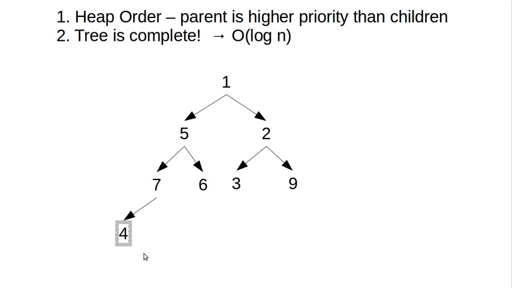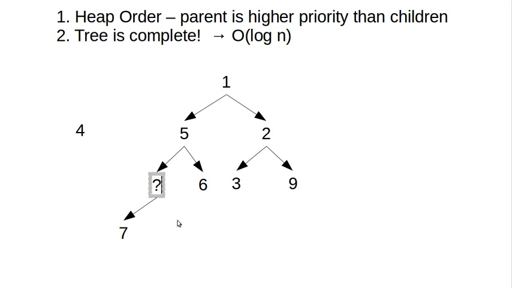The way that I like to think about our addition here is that this space, the space we know we have to fill in, is what I will refer to as a bubble. Okay. Here's the value that's going to go in our bubble. We'll keep it in a temporary variable off to the side. And what we have to do is we have to look. Can this value go in the location of the bubble? And we answer that by looking at its parent and determining if it is a lower priority or equal priority than its parent. 4 is higher priority than its parent 7, so the 7 has to be copied down. And now this is the location of our bubble.